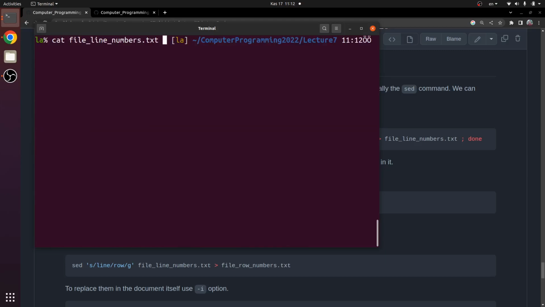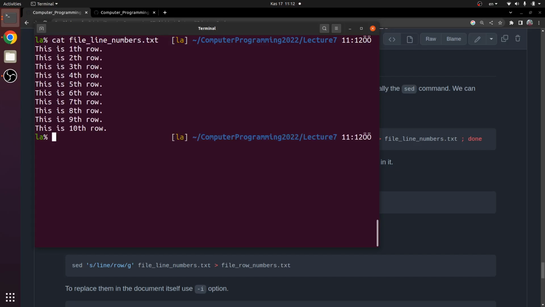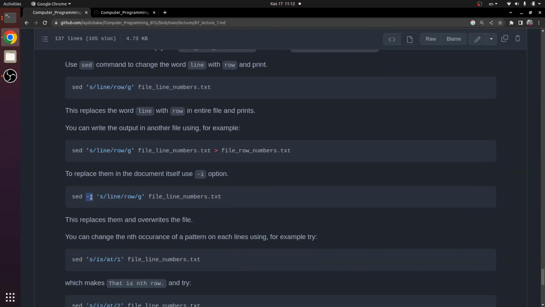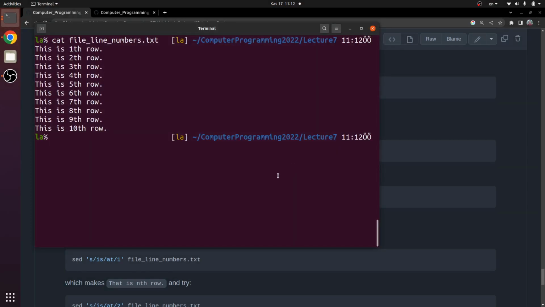Currently we have a file, file line numbers.txt, and this is written in it. You can use this -i option to overwrite, or you can write the changes into another file like file row numbers.txt. Like in the sed command, instead of the -i option, you can use an arrow here and write file row numbers.txt, for example.